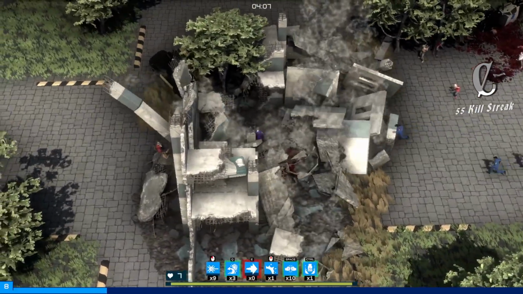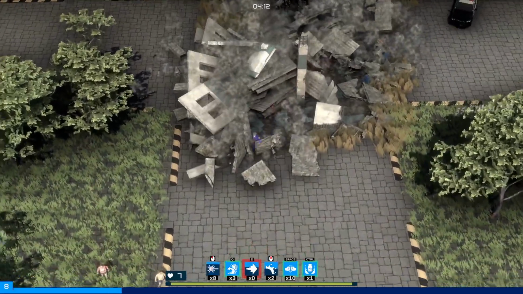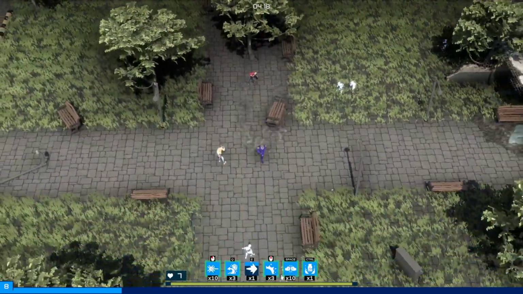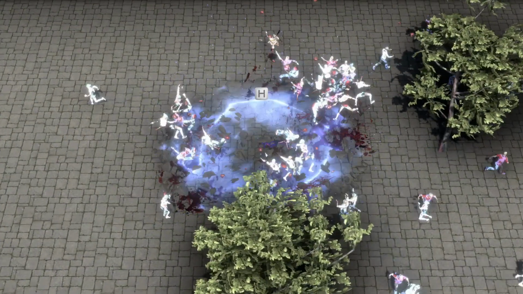Hope there's no one in here. Or actually, no, I hope they are, because if I get more kill streaks, I get more cool stuff. And I think I have to get up to an S kill streak in order to do anything, though. So I'm going to have to show you that in the sandbox mode. So here is the sandbox mode. It's essentially what you think it is.